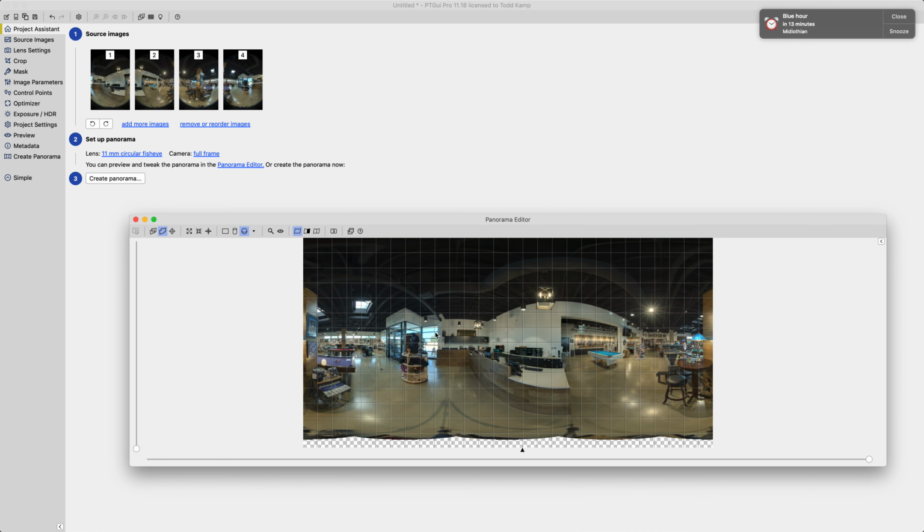Here's where you can see how it looks. To me, it's a little dark. We do have a dark ceiling. We can probably pull that out. Color balance looks good. Everything looks pretty good on that. I might make it slightly lighter.